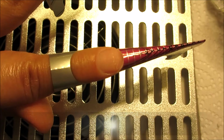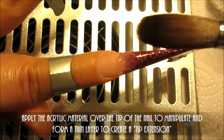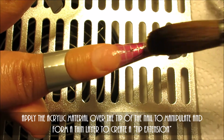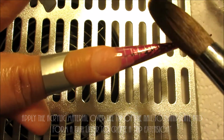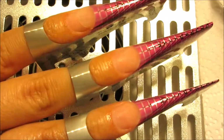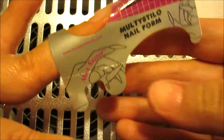Now, placing the acrylic material over the tip of the nail to manipulate and form a thin layer to create a tip extension. Remember that this process must be done quickly. We now have a full set of tips. Carefully remove all nail forms.